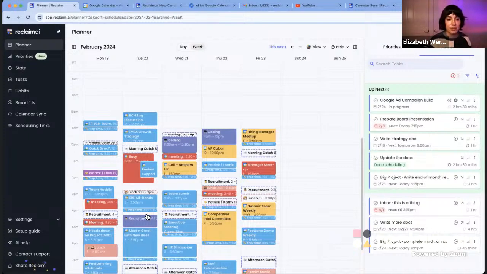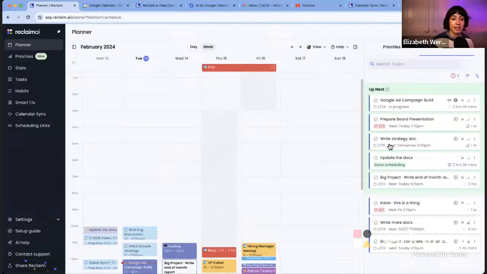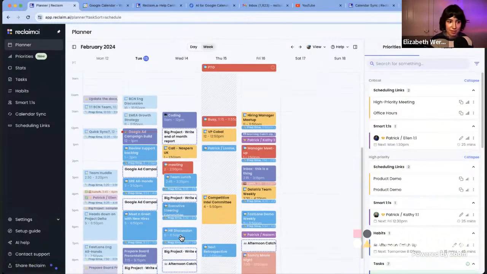And you can always update those settings as time changes. You can pause habits or disable them so that they're not currently scheduling. And one of the great things too with Reclaim is that, while you are building out this plan around all of your priorities, and Reclaim does its job to create that plan based on everything that you said you wanted to do, you're still always in control.